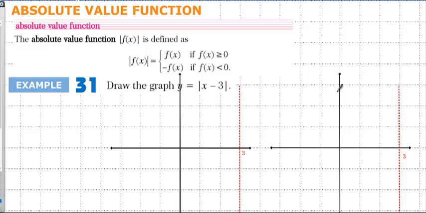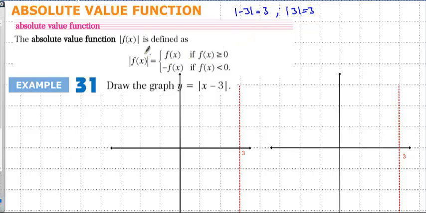In this video, we are going to study the absolute value of a function. Firstly, we should remember what the absolute value is. When a number is written inside the absolute value, the result is always positive. So, the absolute value of -3 is equal to 3, and the absolute value of 3 is equal to 3. It does not matter whether the number is positive or negative. When it is written in absolute value, the result is equal to 3.